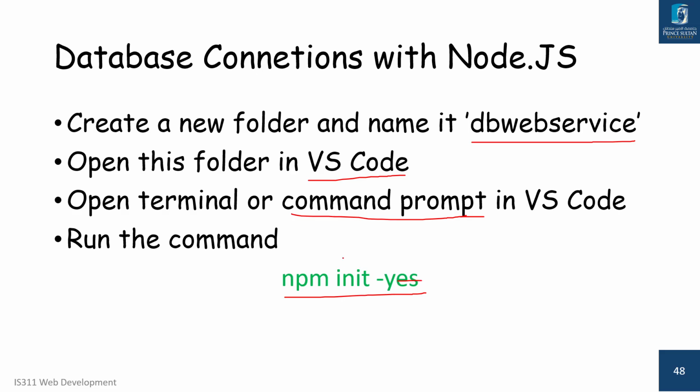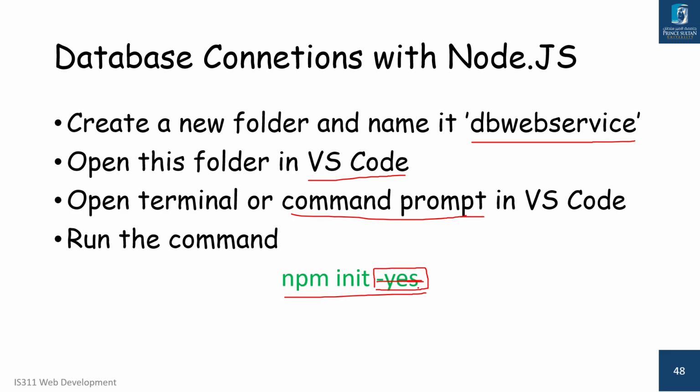Okay, it is up to you. Or if you don't want to go with the default values, then you can remove that yes part, or that flag dash y or dash yes, and just run npm init, and then it will start asking you: give me the name of the project, give me a description, which will be the main file, and so on. So you can do that.